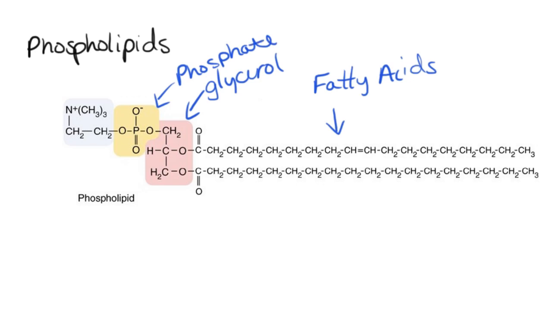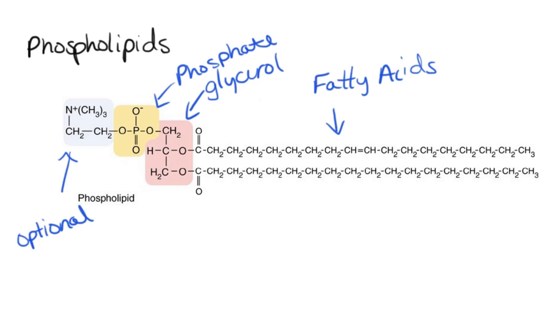And then the part shown in light blue here, this is really an optional part. So many times you will have another group attached to the phosphate like we have right here. Usually these do have some nitrogen in them, or they do have maybe a charge or a lot of polar covalent bonds. So that's the general phospholipid structure.